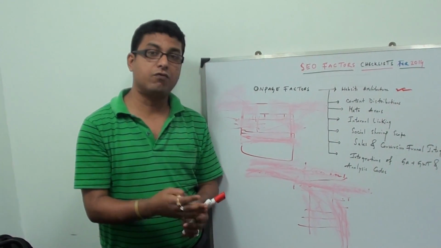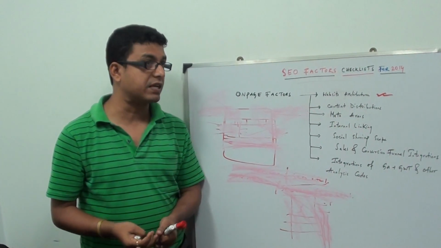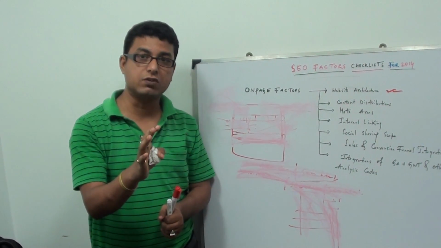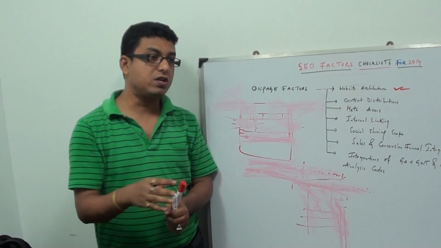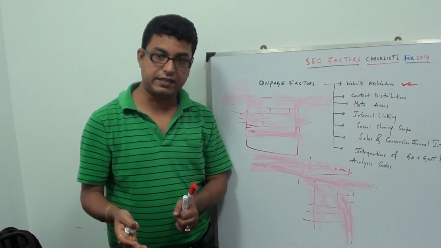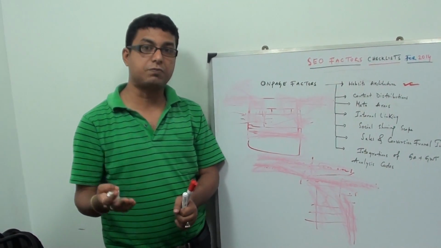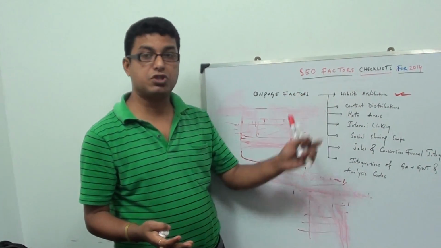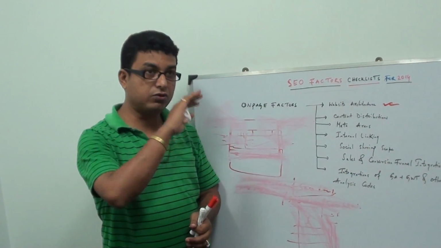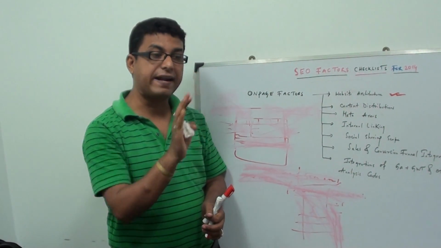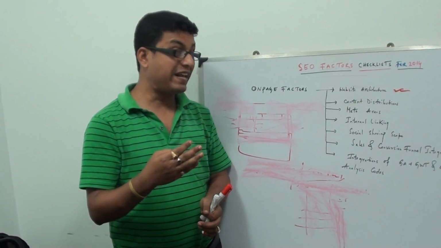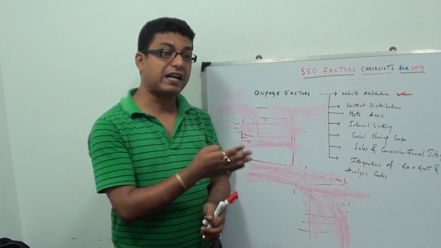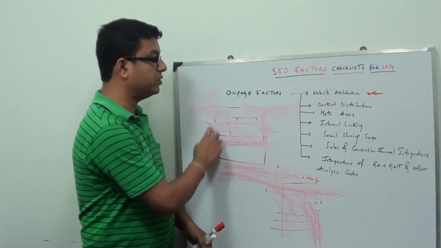In some cases, when we get a lot of clients' websites, we see that the content is written in such a way that it is stuffed with all the keywords they want to target on a particular page. So it's mostly keyword stuffing content rather than thinking of the user's experience, like what exactly the users are looking for. So in your content distributions part, you should also concentrate on how you are blending your content for your users, what exactly information you want to convey to your target visitors when they are coming in. So content is not only filled up with some text.